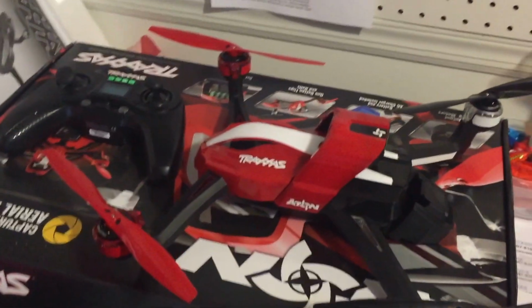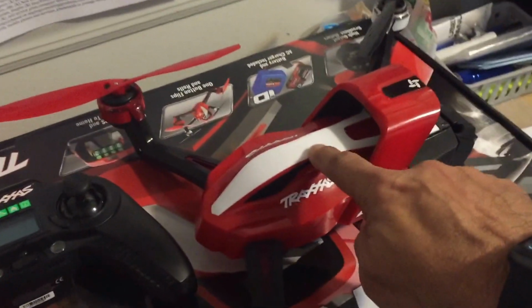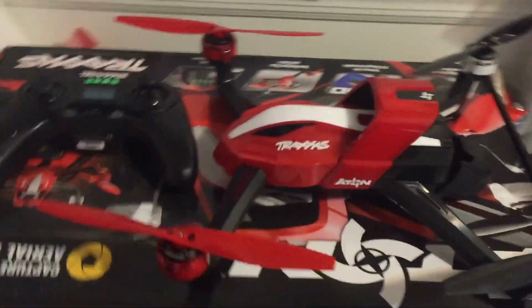What I also liked about it is Traxxas has given the pilot the ability to change out the canopy or the scoop to many different colors, which you will also see available on our website.